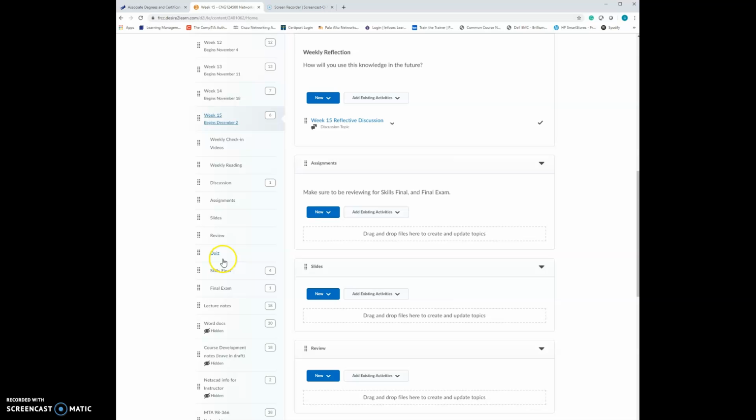Or I've had students do week 15 as it is, and then do the skills final and final exam. Those extra 2 days, I shouldn't say extra 2 days, they're the days in the course, but they just fall in week 16, and we really don't have 16-week courses. We have 15-week courses plus 2 days. That's the best way to put it.